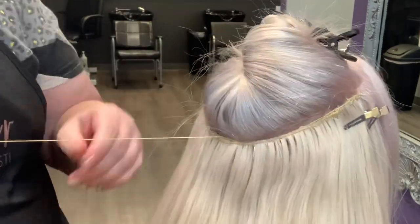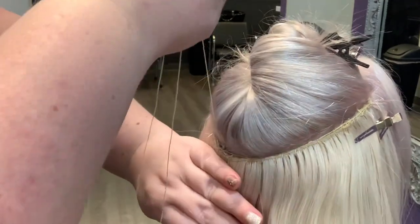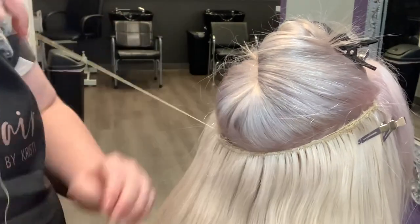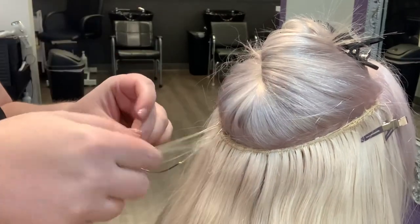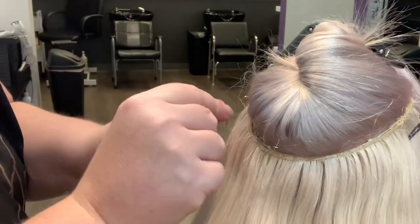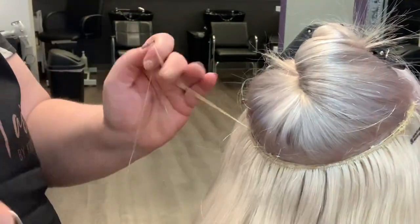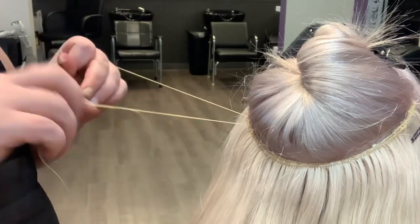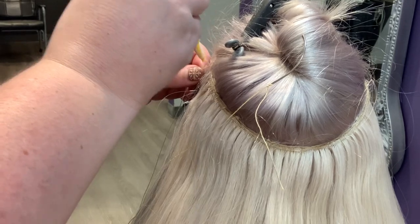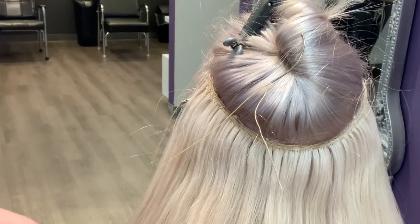So if you haven't done this type of extensions, I highly recommend at least trying them out and seeing how you feel about it. The installation, the removal, everything is so much easier. I remember when I was doing I-tip extensions, those would take hours and hours, and then the removal would take hours on top of it. So it's so much nicer to have something that is faster and a lot cleaner. The removal process is also so much less work. So always try new things and see what works best for you.